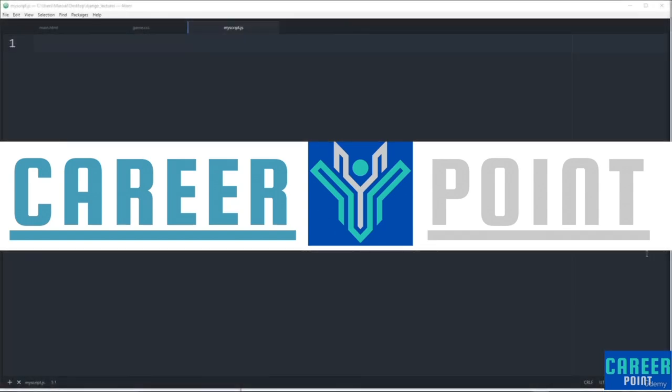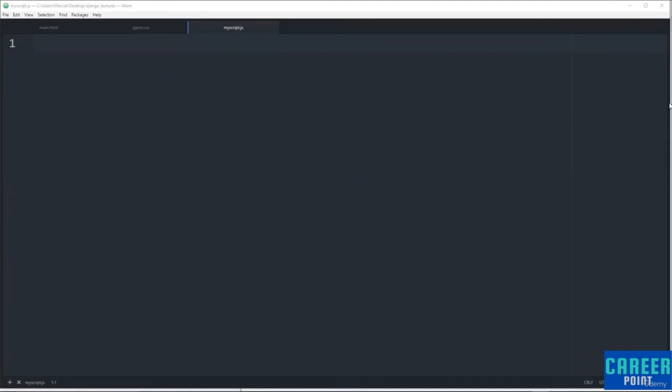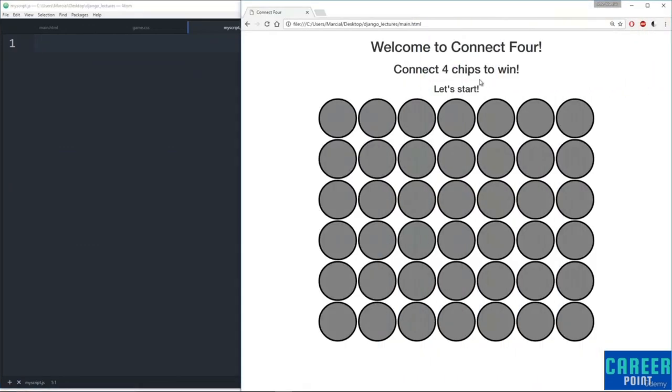Alright, so here I am from where we left off last time. We have the empty JavaScript file, so we need to be using jQuery and JavaScript to actually grab elements from the document object model. But what we also now have is the HTML and CSS done for our project. There's a couple things we're going to need to be able to do. One thing, we need to ask for the player names and then assign them their colors, red and blue. And I've picked some shades using RGB.